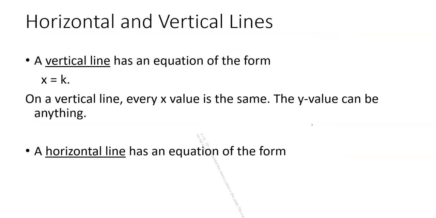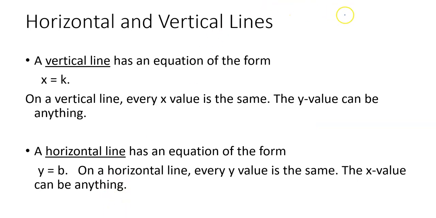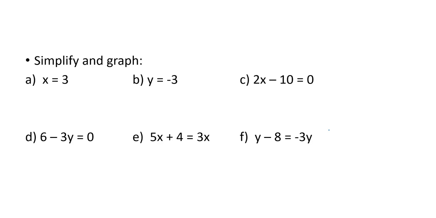Horizontal and vertical lines are sort of the special cases. A vertical line is like climbing a wall. Vertical line looks like this. Every x-coordinate is the same, so maybe this is the vertical line x equals -2. A horizontal line is like walking on a floor that's flat. Every y-value is the same, so maybe this is y equals 1. Every y-value is the same, but the x's can change. On the other one, all the x-values are the same, but the y's can change. We're not going to do all these, but the first couple say simplify and graph. So the first one is x equals 3. x equals 3 is a vertical line. Every x-value on that vertical line is 3. So here's x equals 3, vertical line.